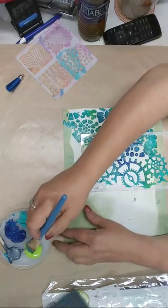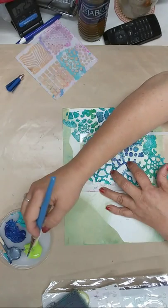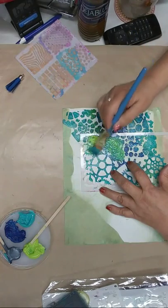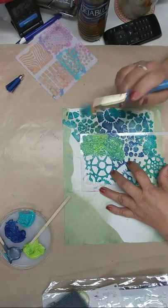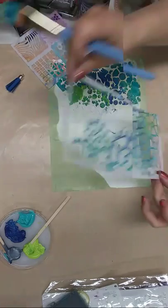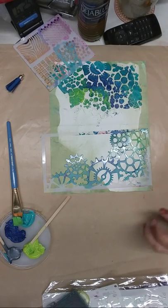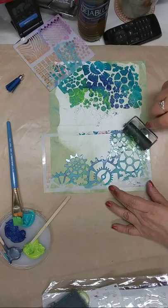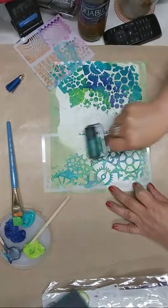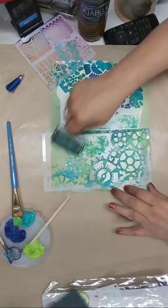I think I need some green right through there. So I'm going to go back through and hold that down so it doesn't get away from me. And I'm going to add some green right there. Now, check this out. On this side, see all the paint that's on the outside of that? We're just going to flip it over because we don't want to waste the paint. And we're going to go along with a brayer and we're going to rub it. Get all the extra off of my brayer while I'm at it.